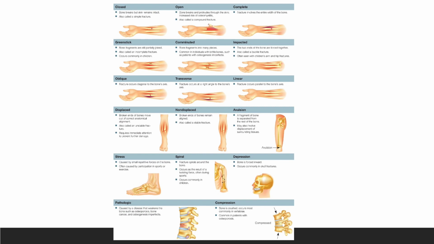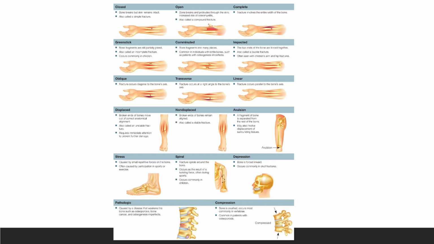Comminuted fracture. This is when the bone fragments into many pieces, and this is usually common in people with brittle bones, like patients with osteogenesis imperfecta. That's a genetic disorder that is associated with bones. It's usually diagnosed really early on in childhood. A 3-year-old just rolled off the couch and fell and has multiple broken bones. And sometimes, before we knew about this, we used to think that this was some sort of child abuse, because parents are saying, hey, little Johnny rolled off the couch and now has this many bone fractures.